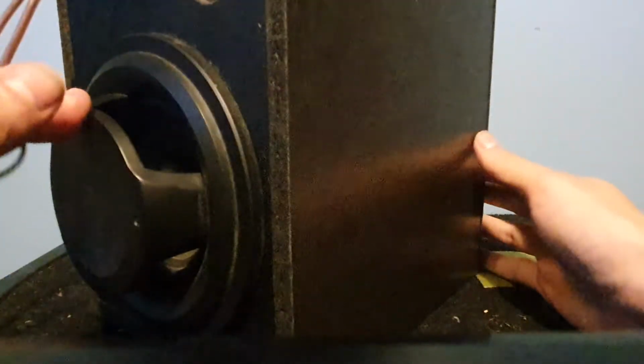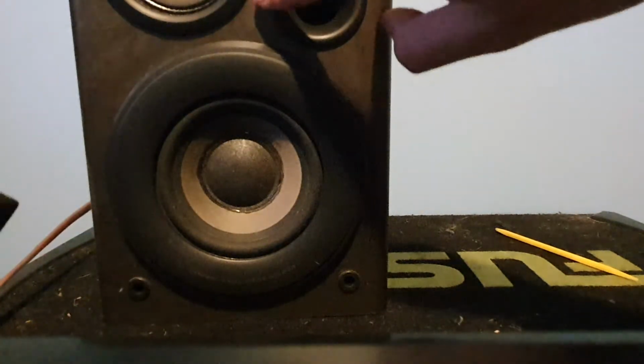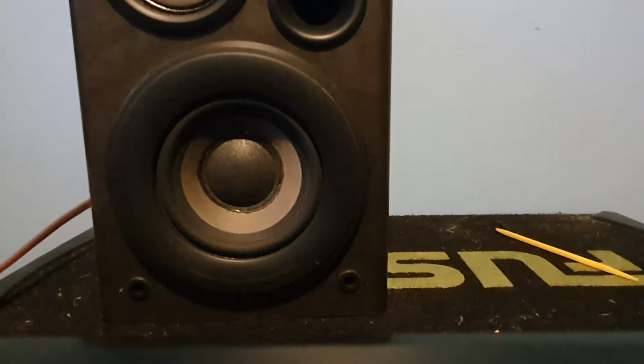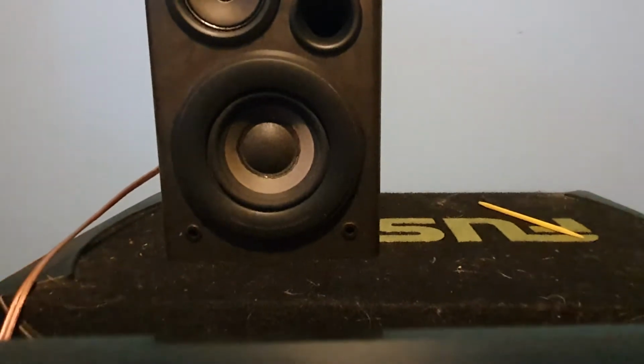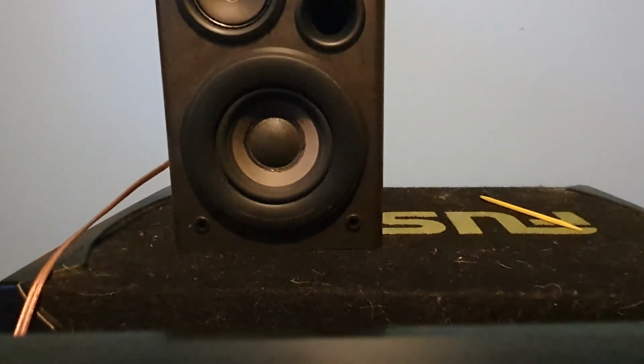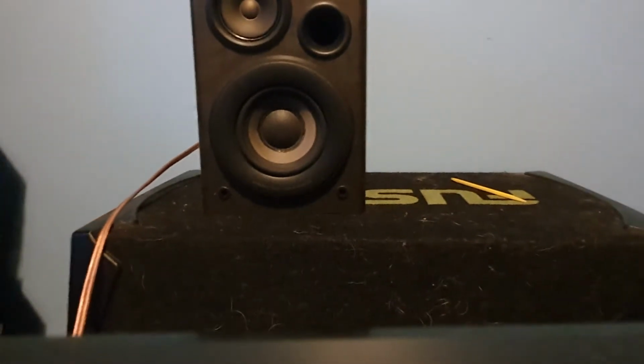So yeah, as you can see, it has a 4-inch subwoofer in the back, which is actually the same driver as what they use on the front. And it has a 3-inch mid-range as well. Rubber surround, very good speakers. I can't go wrong with these. And I'm just going to pull you back just a tad so you can see the speakers more. Oh, that's good.